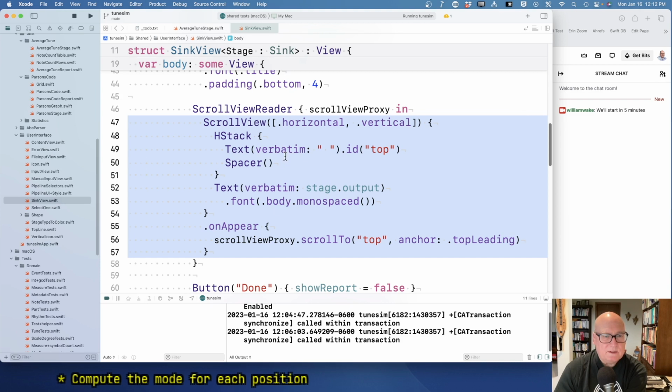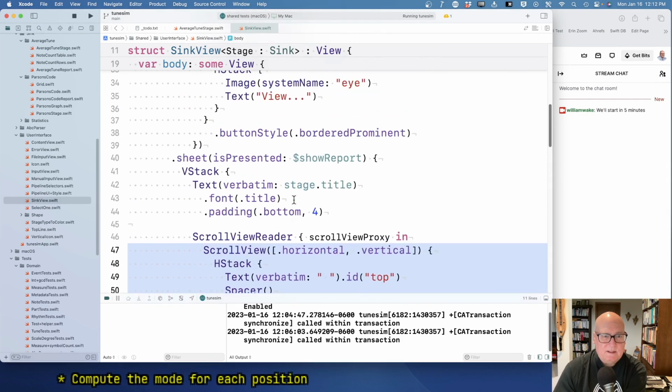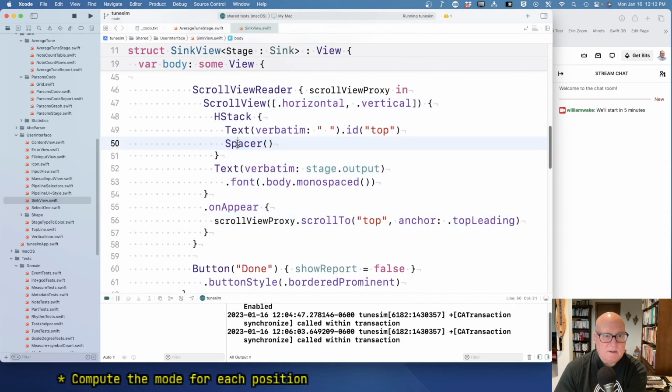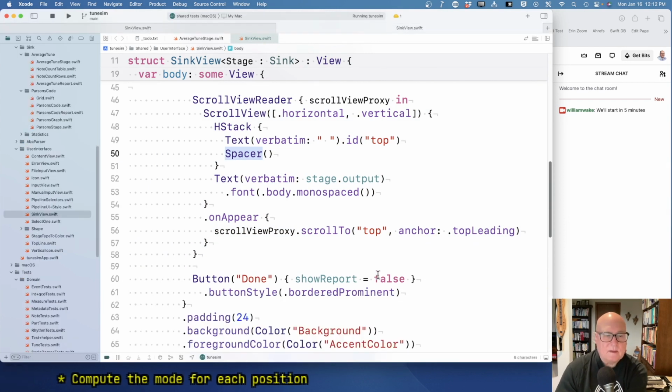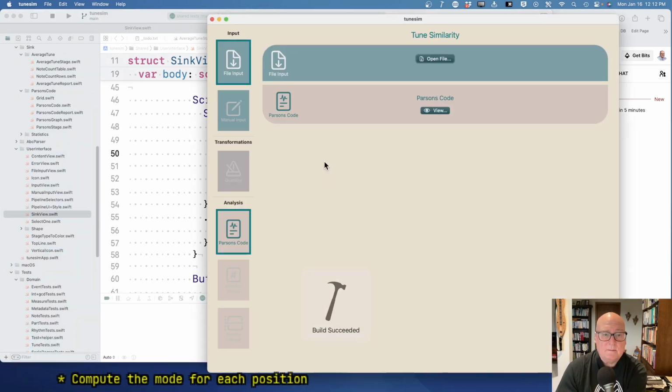I find that really difficult. This one's just relying on the fact that it's a text view. And okay, so whoops, run that again.